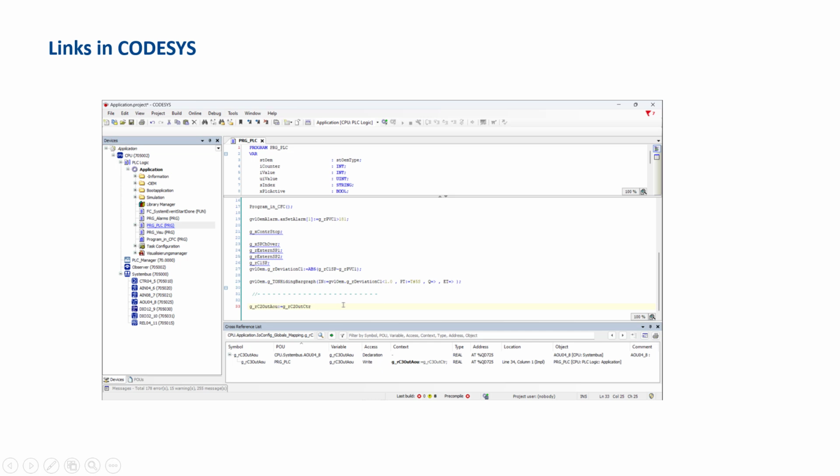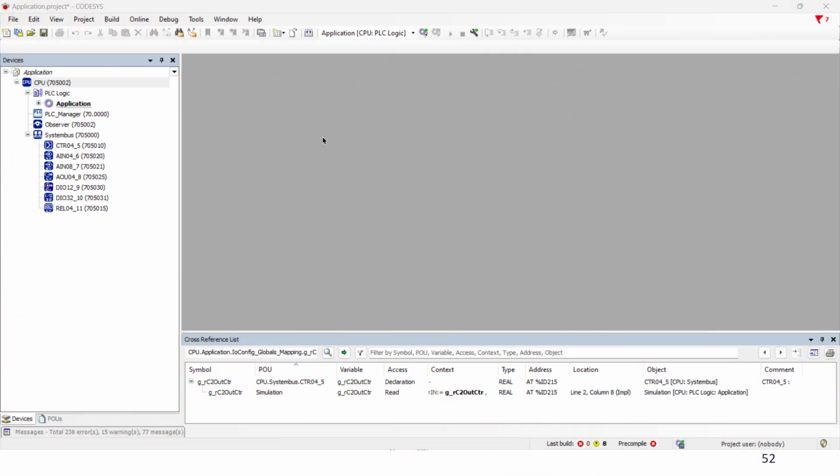You may remember that we want to operate the two actuators for heating and humidification with the outputs of the analog output module. We need to link these outputs with the controller module, specifically to the controller outputs of channels 2 and 3. These are the signals for heating and humidification. I'll show you how to do this in codices. Now I map the outputs of the controller.